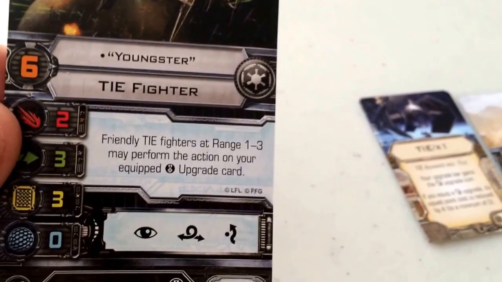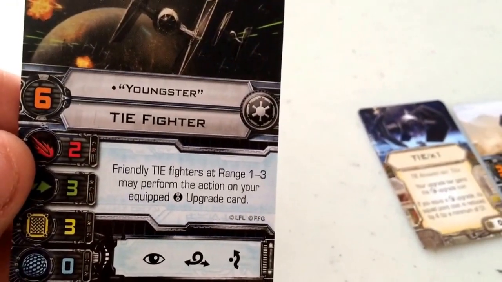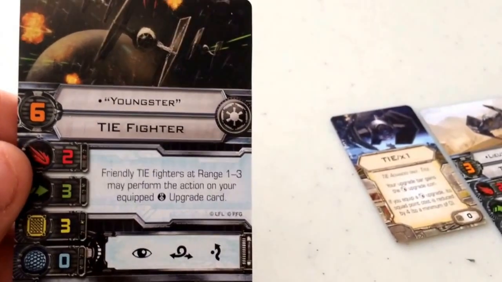But, yeah. So basically, Youngster, in a way, could be at range 1 to 3. Or actually, no. No, yeah, again, unless of course the card specifically states it.